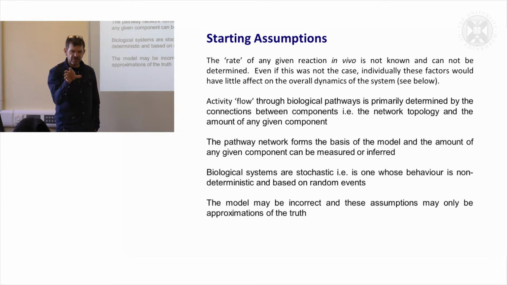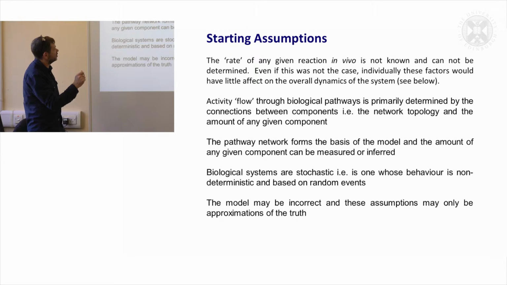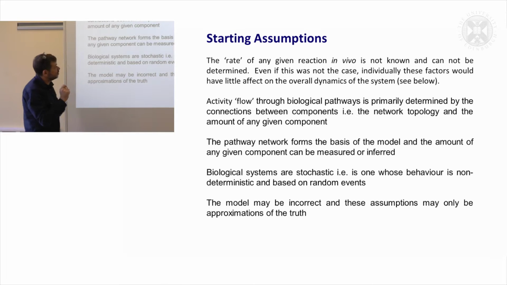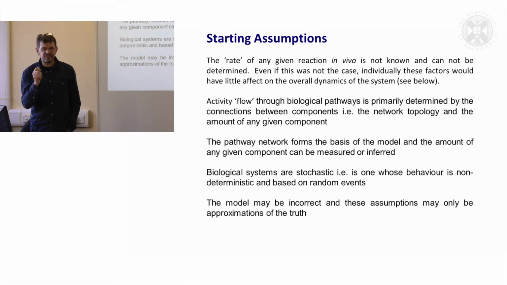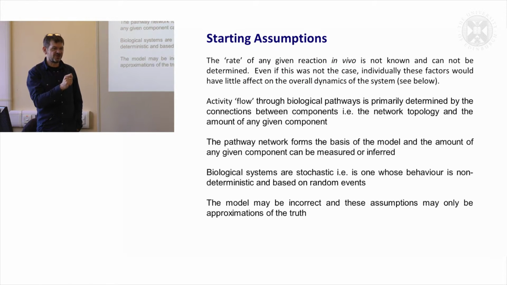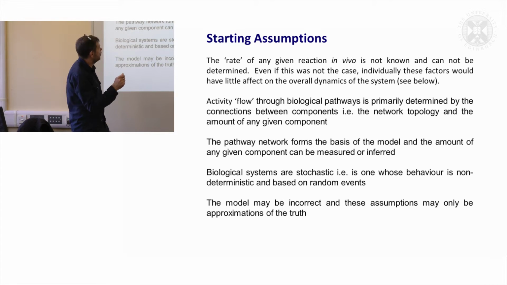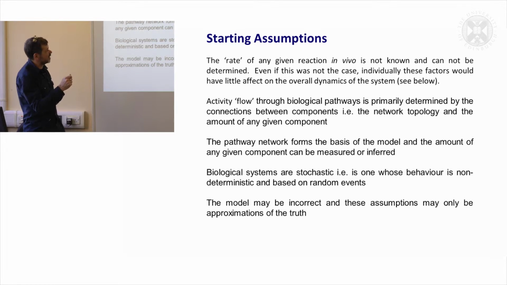In any kind of modeling world, you have to have assumptions. Assumptions are very important. We are saying that the rate of any given reaction in vivo is not known and cannot be determined. Now, they can be determined, but it's really hard work to do. And even once you've determined that reaction, it's often in a test tube, not in a cell, and how things work in a test tube is not the same as how they might work in a cell. So even though you might spend a lot of time getting the reaction rate, it probably doesn't matter. And even if that were not the case, i.e. that we can actually determine the reactions, then individually these factors have little effect on the dynamics.